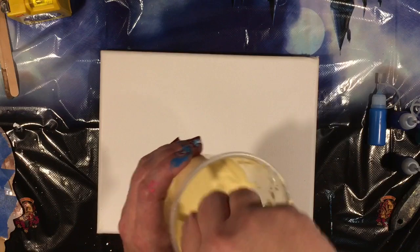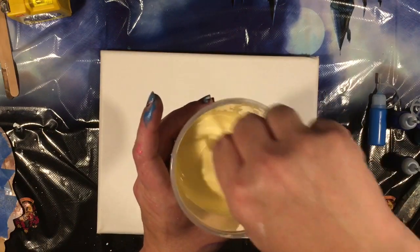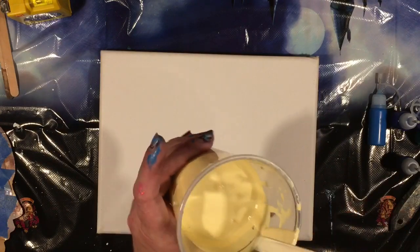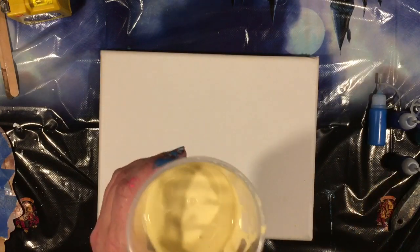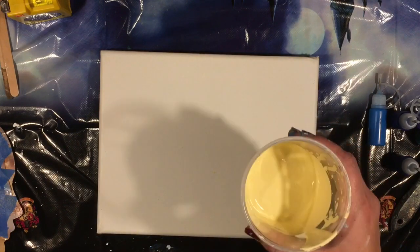Now, I'm going to flood my canvas with this. This is actually a mixture. I ran out of white paint, guys. So I did Naples Yellow, I did Iridescent Medium, and I did Master's Touch White just to kind of lighten it up. So it kind of brought it to kind of an unbleached titanium color, which I am okay with. So I'm going to go ahead and get started because I'm really excited for this.